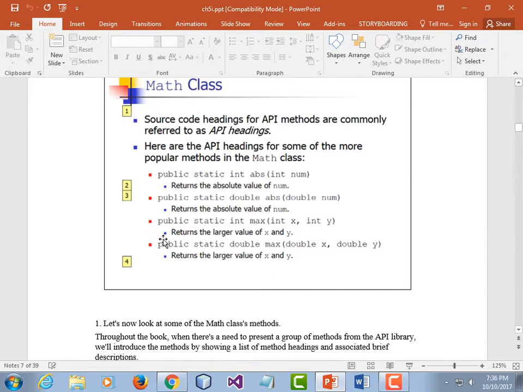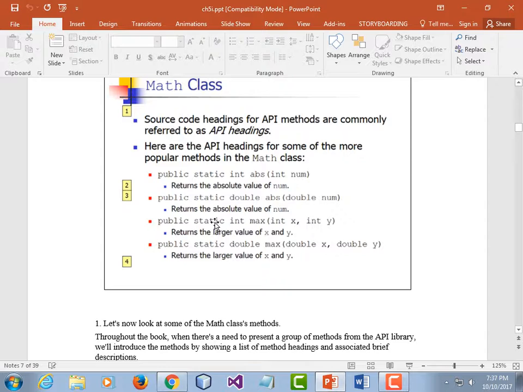So this tells us lots of information about it. That you can pass in two numbers into max. These are the parameters that accept arguments. So we have to pass in two arguments into max, and that returns an int, unless you pass in doubles, in which case it'll return a double. And then static implies something else. Static means that you don't have to create an object in order to use it.